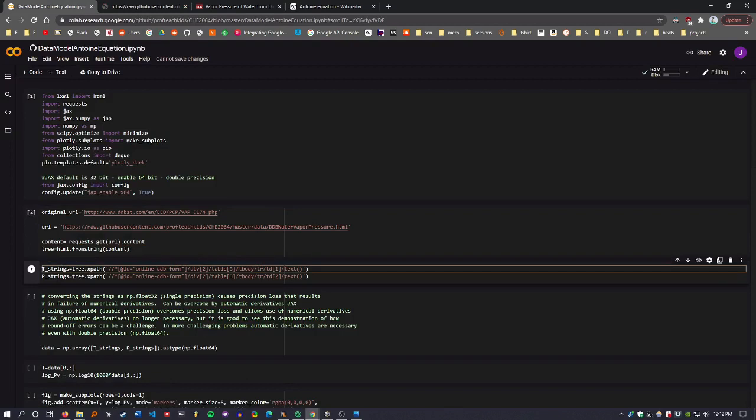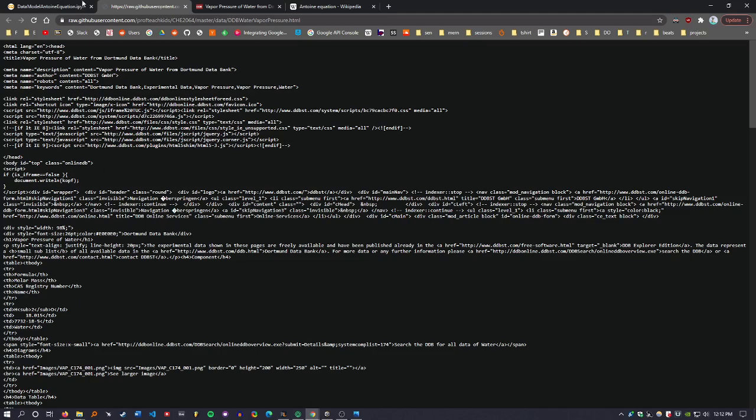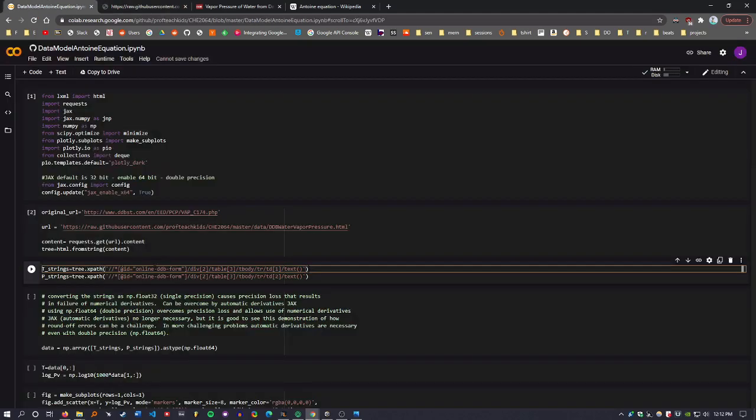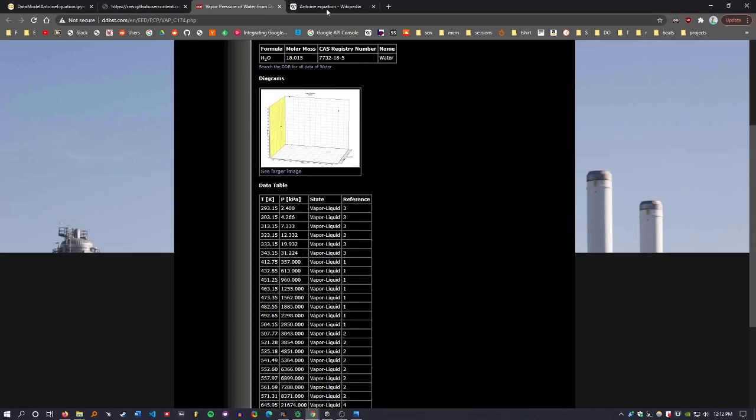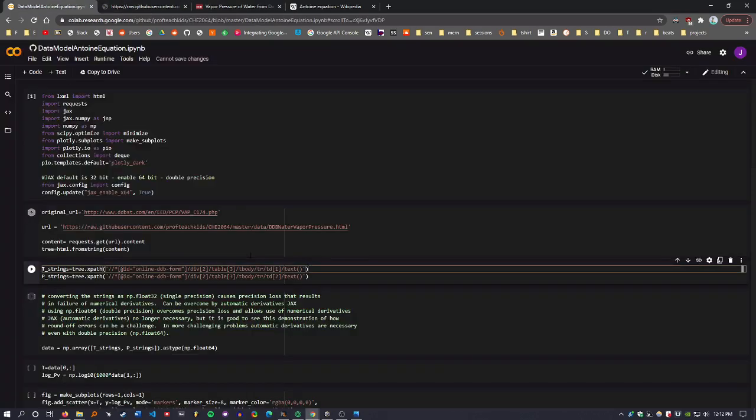So now we're setting up our regular expressions. Regular expressions are used as a type of key where each of these characters refers to the code in which this website is built on. And we're giving the XPath function specific locations to start pulling data. We're coming to this online DDB form, div 2, table 3.